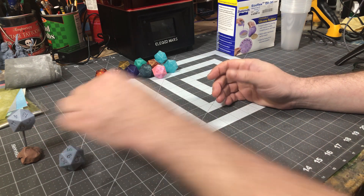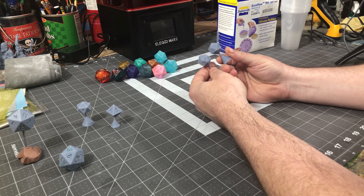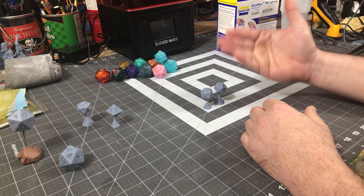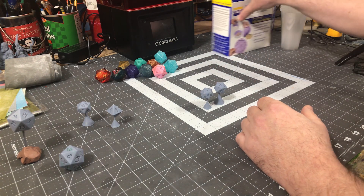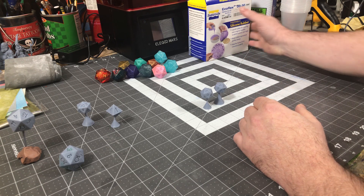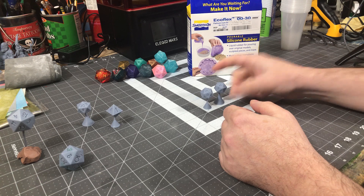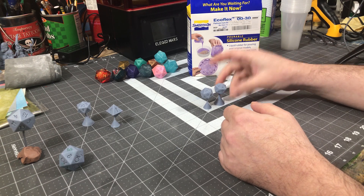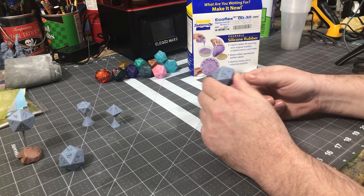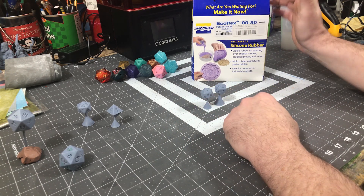What we're going to do today is I've got some fresh dice here that we printed on the Elgumars. These haven't been sanded or anything — all they've done is been pulled out, washed off with isopropyl alcohol, and dried. We're going to make a couple of molds, one without and one with naphtha, following the recommendations for Inhibit-X: dip three times and let it dry in between each one. We're going to be using Ecoflex 30, which I know from experience does not like the anti-cubic gray resin I printed these in — I've already tried making a mold with this Ecoflex on polished dice and it inhibited like crazy, just a big pile of goo around the dice.